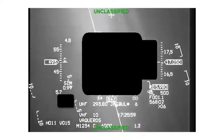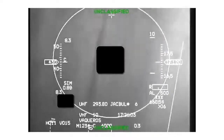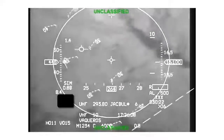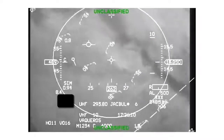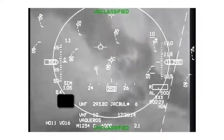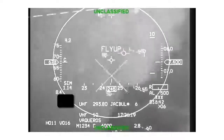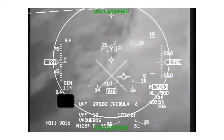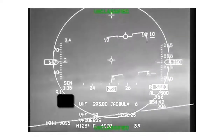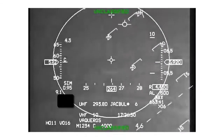Okay, so he's doing about 500 knots. Here comes the Gs, 6 Gs, 7 Gs, 8 Gs. He's now unconscious. The pilot is no longer able to fly the aircraft. He's down to 1 G. See the altitude descending. Speed builds up. 2 recover. He's supersonic. 2 recover. And there's the fly-up. So it pulls back straight and level. 9.1 Gs. Back through the hard deck and climbing.